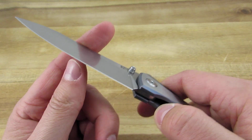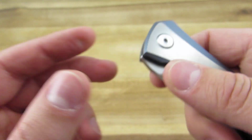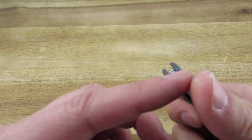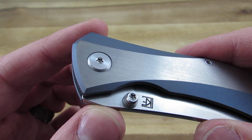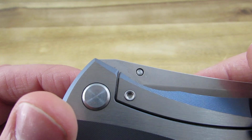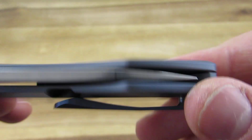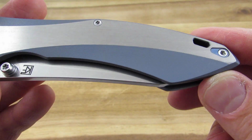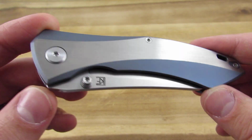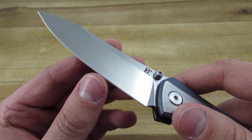Yeah, it does have a thumb stud for deployment here on the blade. Nicely finished. Catches the thumb pretty well. Maybe a tiny bit sharp, not really. It doesn't really bother my thumb, but my thumbs are fairly well calloused at this point. So then the cool thing is it looks like you can go ahead and unscrew this and then flip it over to the left-hand side if you are a lefty. And that is important because it does have a cutout here to swap the clip over. So lefties rejoice. At least there's that for you to swap the clip as well as the thumb stud if need be. So anyways, nice shaving sharp edge.